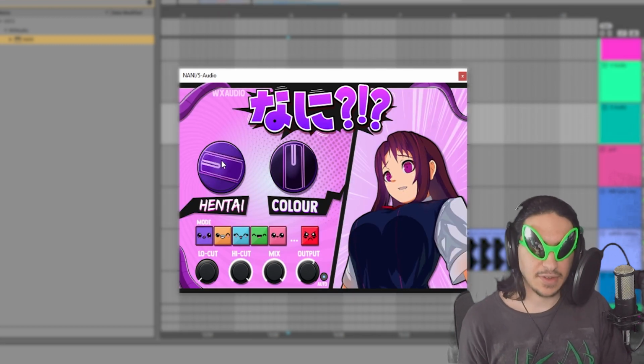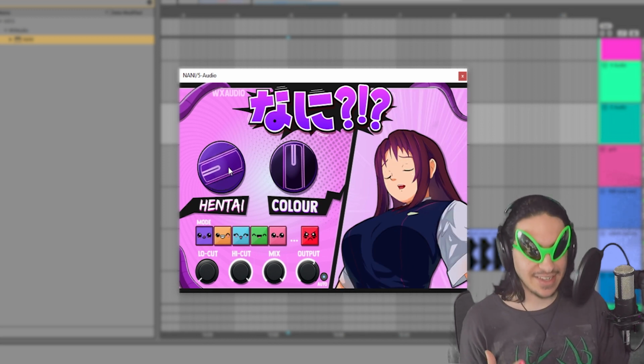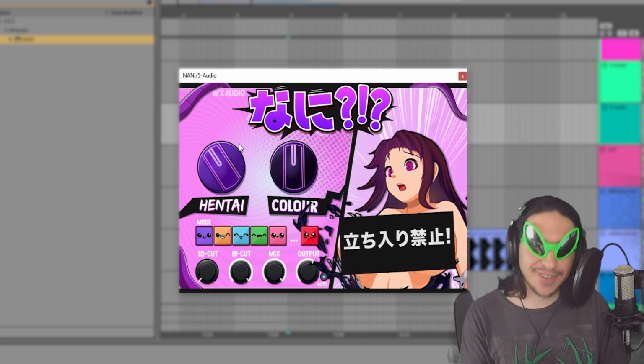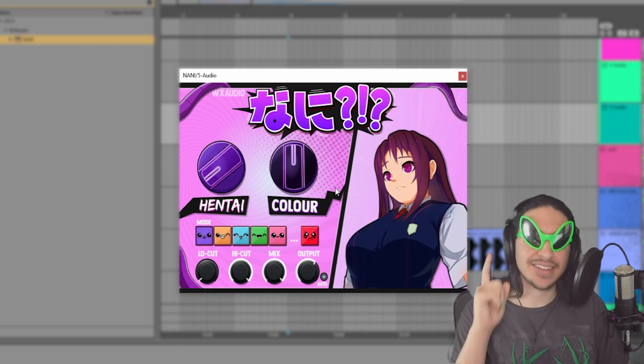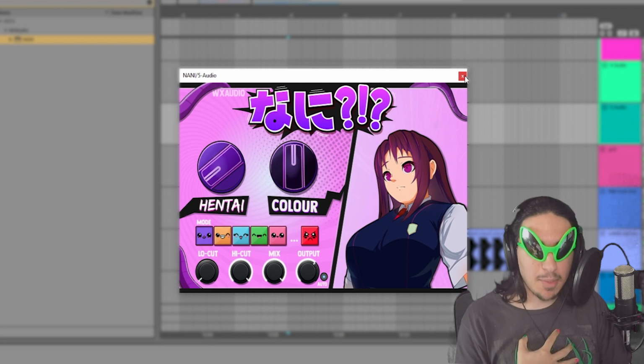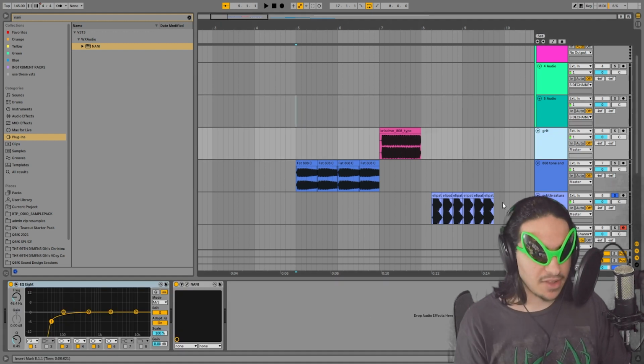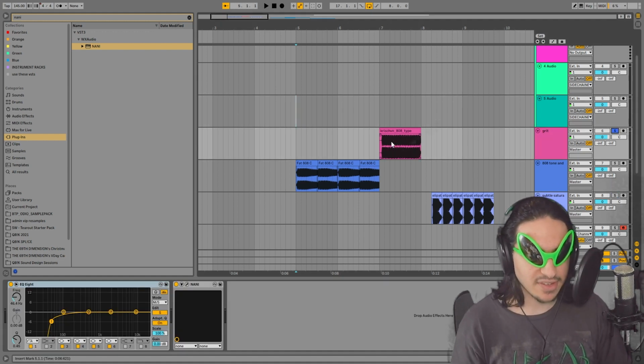And then obviously one of the most fun features of the distortion is the animation when you turn up the drive, which again, if you want to see for yourself, you're gonna have to cop the plugin. And I personally think it's worth it. $20. If you have the money, go get it. But if you're not sold on it yet, let me go through some examples.